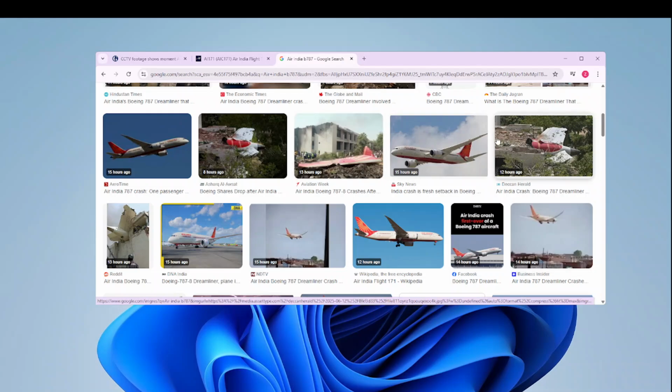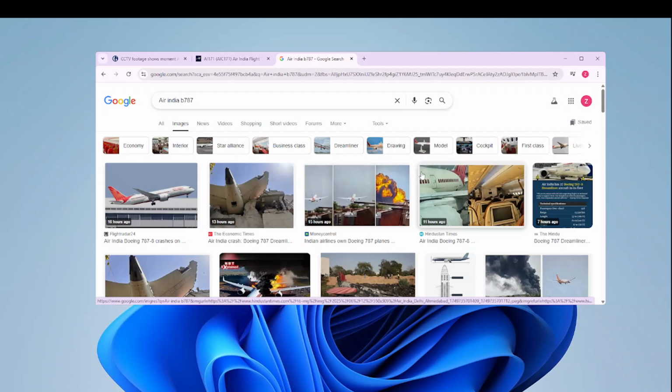For example, here's the APU, the tail. It's really sad to see this.